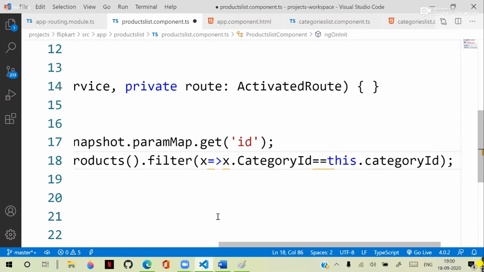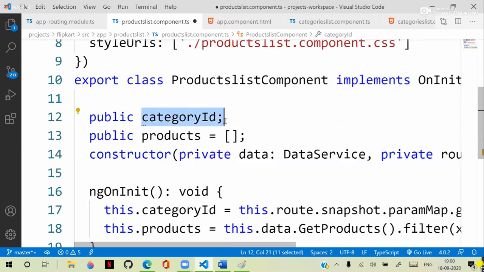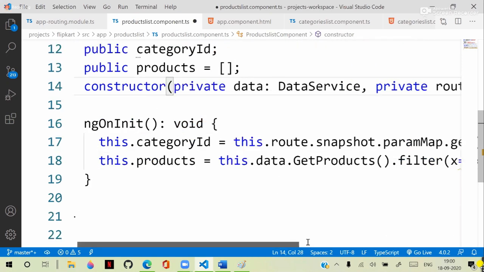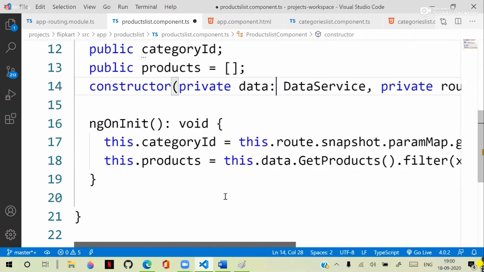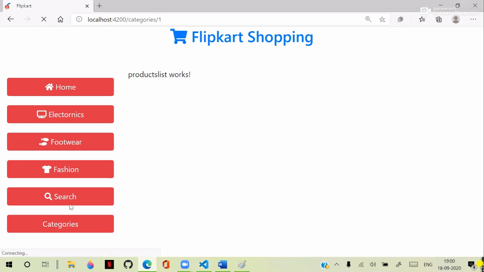We are collecting the route parameter category and storing it in categoryID. We are searching for that category ID related products and storing them in products. That means products contains the list of all products belonging to that category, which we need to display.